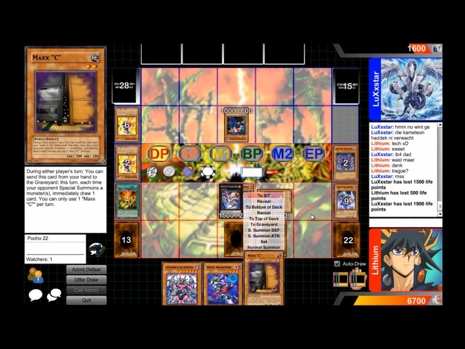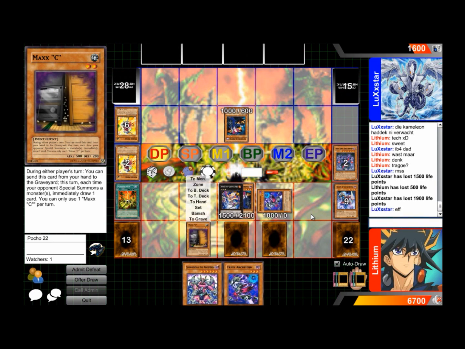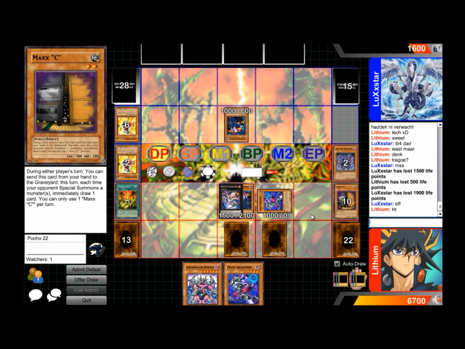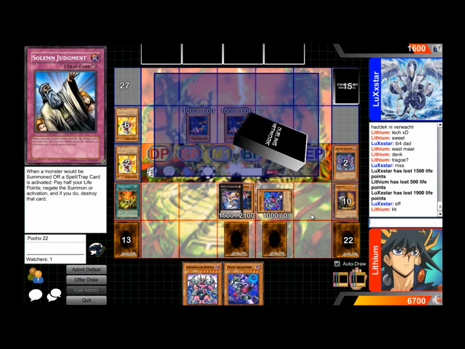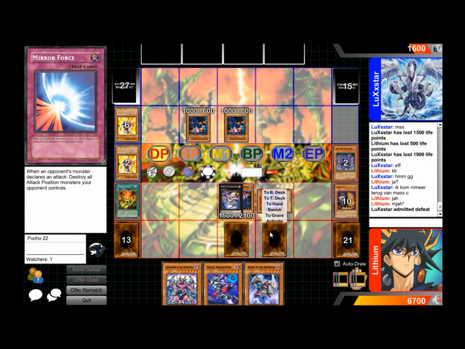Then in his turn he's going to normal summon the Tour Guide. I chain the Maxi, and I think he's going to just flat out scoop now, since he knows that I get two new draws off and he basically has no answers for my field. So this was a really quick game.